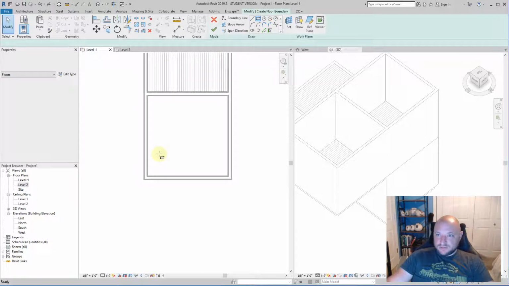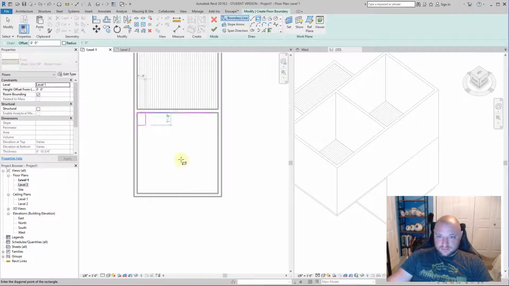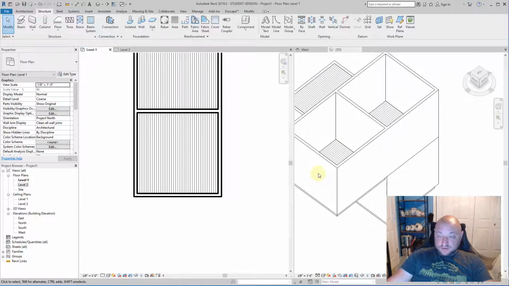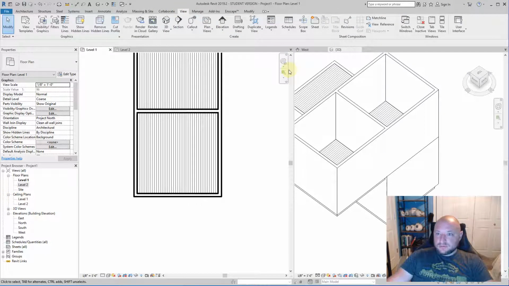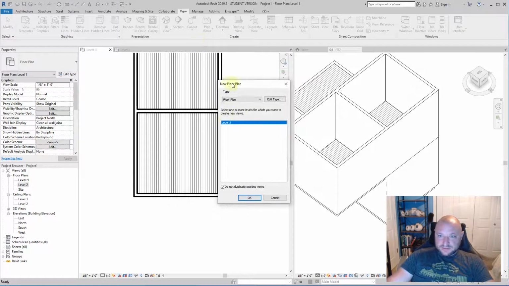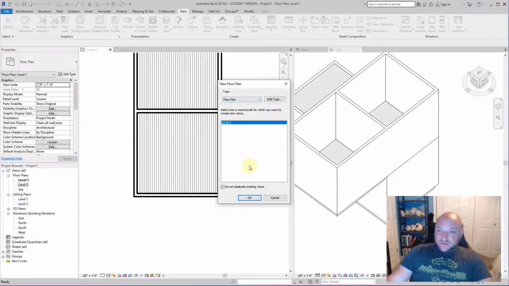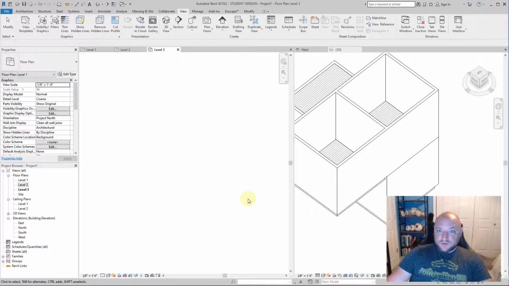So back to level 1, rectangle. I'll just fill in that square. Like I was saying earlier, I don't want to see open spaces like this, so I want to cover those up. I actually have to go to View, then Plan Views, Floor Plan, and it's going to give me this option right here to create a new floor plan. Right now, because I've only made one level 3, it's going to just give me that. But for your project, you're going to be doing up to 5 or 6 levels, so you'll have to do multiples when you go through that process.